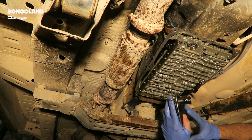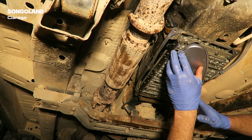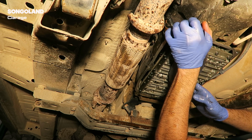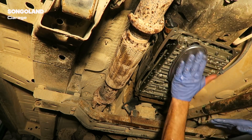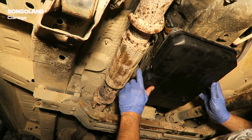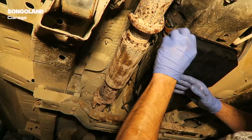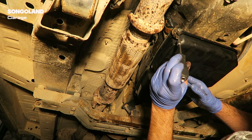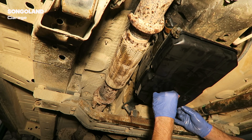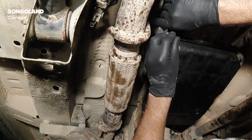Okay, once we have the connector in, it's time to put the new filter. The filter just goes in by pressure. You push it hard until it gets in, and like that, it's in place. We put the carter with the new rubber in. Nice. We put all the screws. Don't tighten everything now, just put it in place and wait. We put the protection plate we took off before back in place as well.